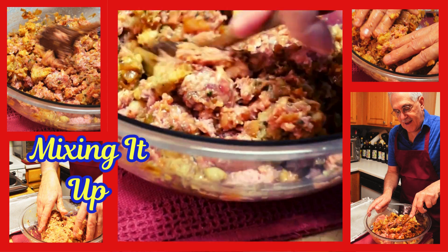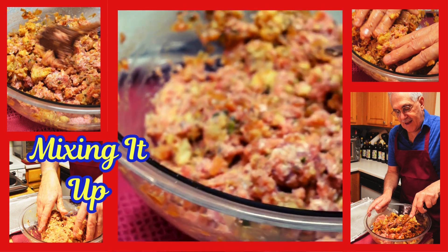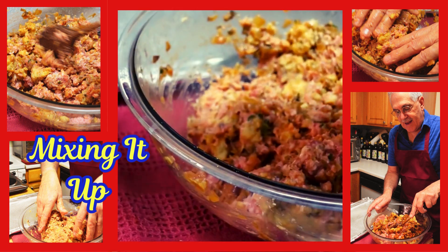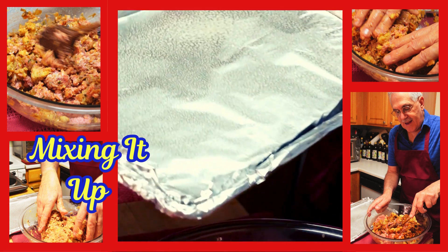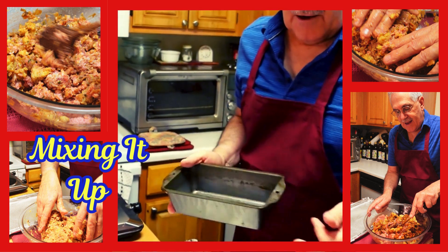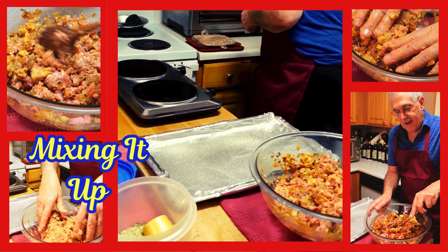It smells just divine, as Anthony will attest. I'm going to free-form this meatloaf today on our pan for the oven. Normally you could use a regular loaf pan, or make a couple of loaves or a bigger loaf — I'm just going to free-form it and then we're going to go right into the oven.